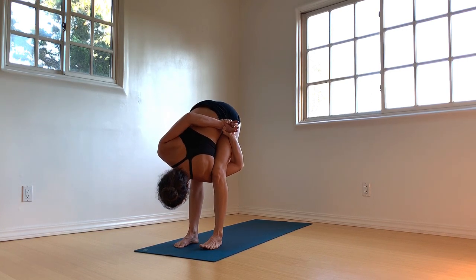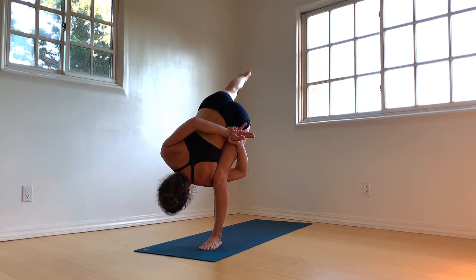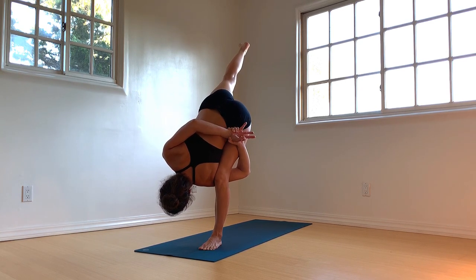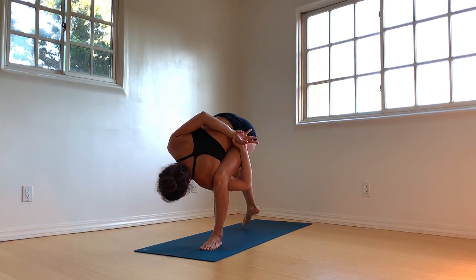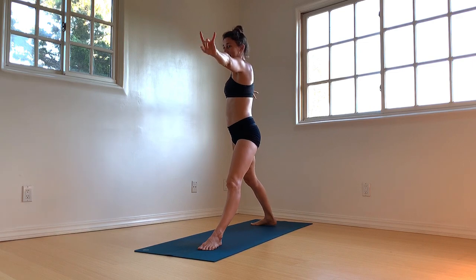Shift weight into the left foot. Right leg sweeps up. Maybe a bind. Half moon on your way back. Then step it way back. Release the bind, birds. Warrior two. And straighten through that left leg as you rise. Heel toe right foot forward.